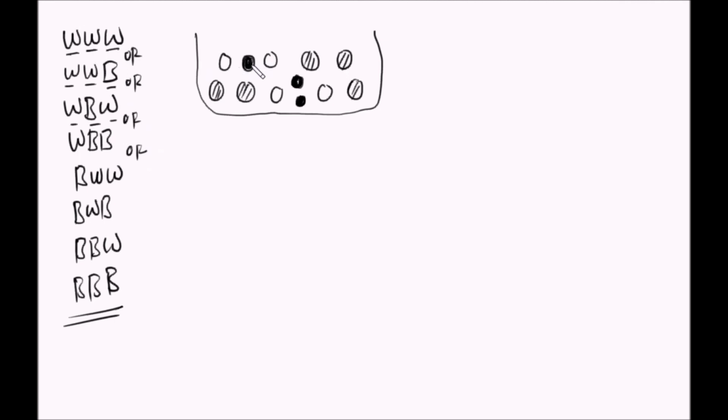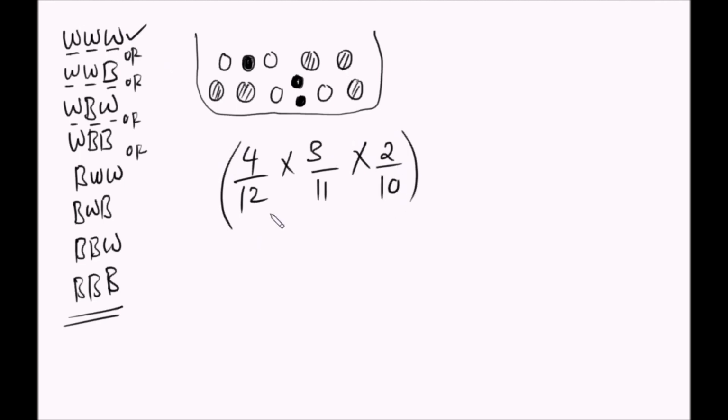So ukidraw, tuanze na hii sasa ya kwanza. Ukidraw a white ball, kumbuka kuna 4 white balls for the first time, alafu jumla balls ziko 12. The probability of drawing a white ball for the first time ni 4/12. Ukishaondoa ile white ball, ndani zitabaki 11 balls. Sasa, then you want to draw a white ball for the second time. Maana kwa sababu ushaondoa white ball, zimebaki 3 white balls. So ni hivi, probability of drawing a white ball for the first time and white ball for the second ni hiyo. And then you are going to draw a white ball for the third. Maana zimebaki white ball 2 na jumla zimebaki balls 10. So hii ni probability ya kwanza.